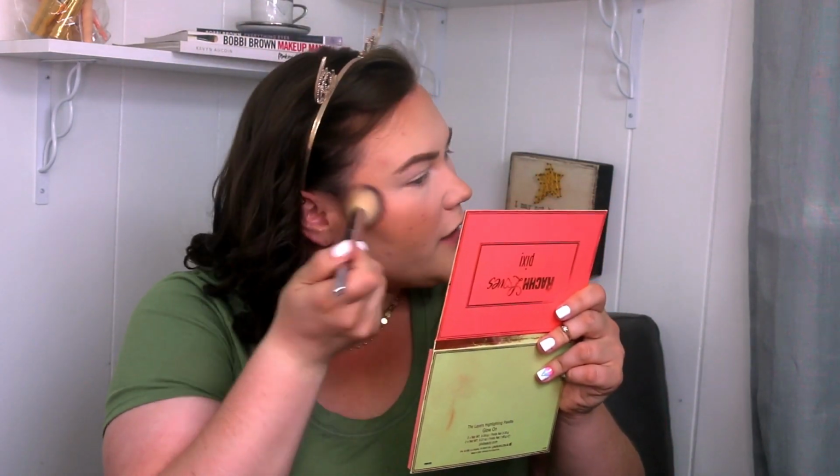Now, I'm not pressing it in and really working it all over. I'm just very lightly tapping it onto the cheek and then letting the brush just wisp away ever so gently. That's actually really, really pretty. I like that this one has much more depth to it than the other shade. Obviously, we're gonna put that one on this side, but the depth of it, I feel like, is really complimentary, especially if you're going for more of an all-over bronzy glow.